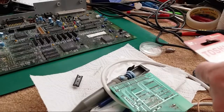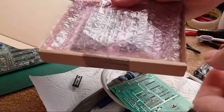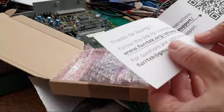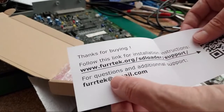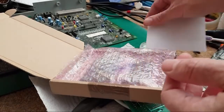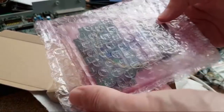So a few other things to show you that have arrived as well. I'll catch up with you in a sec, guys. This came from Firtech. This is really nice. I'm super excited to receive this. Firtech helped me out because I couldn't quite afford to buy this at the time, and I was on the pre-order. I said, "Can you hold on to it till the end of the month till I get paid?" And he said, "I'll tell you what, I'll send it to you anyway because I like the channel, and maybe you could have a look at it and do a review." So I will be doing a review on this.